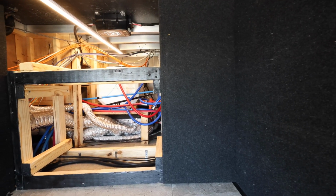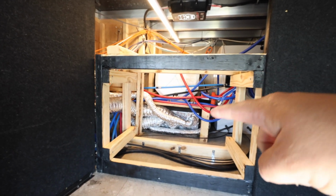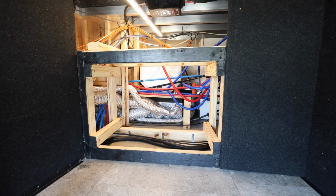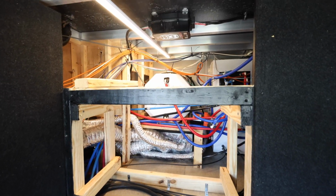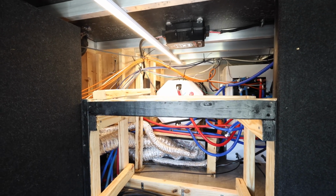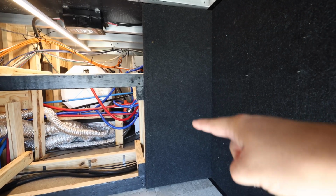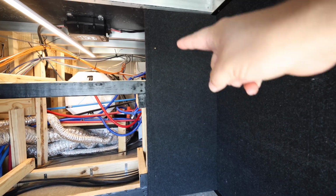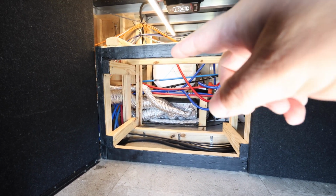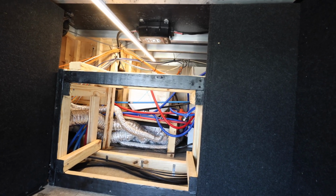All right, so update. Look at that. There's the battery. I built this enclosure and I was able to get it pretty secure. I used L brackets to mount it down, but I also put that beam, you can see right there, and mounted it into the framing. And then I built this little half wall right here, and this is where my Lynx distributor will be mounted. And then the batteries are going to go right there in a vertical position. So yeah, framing is just about done.